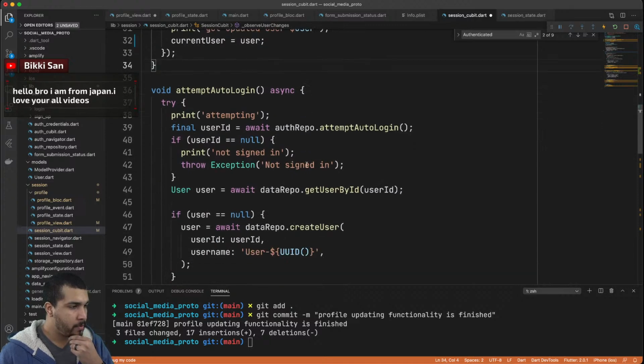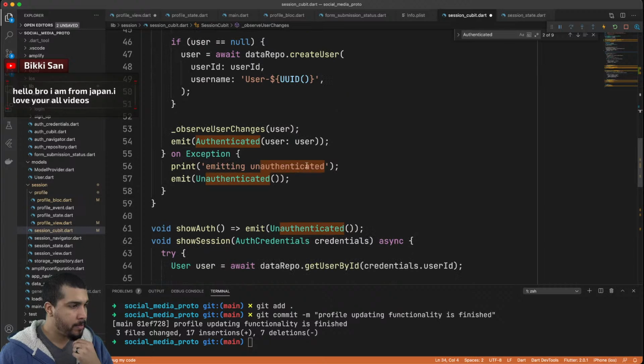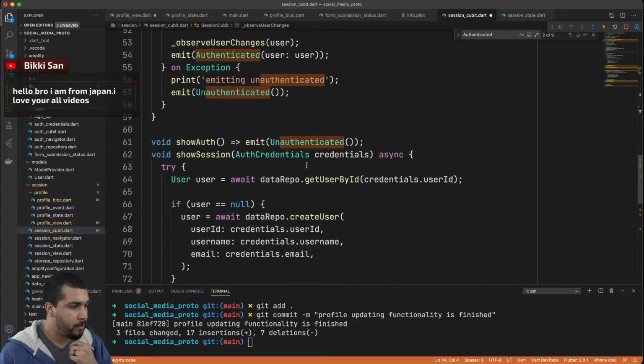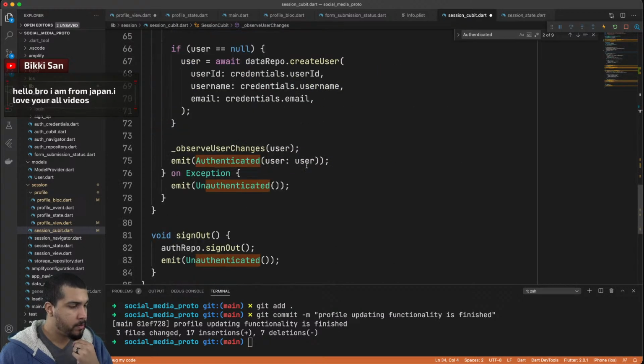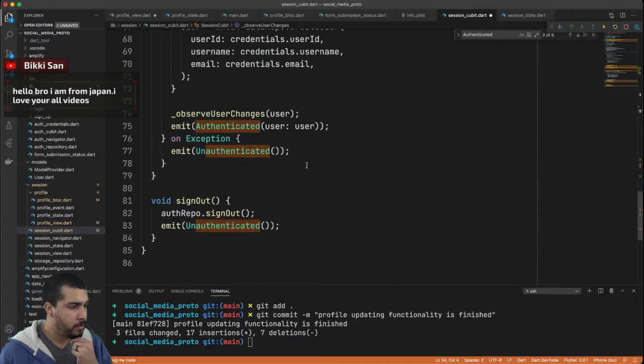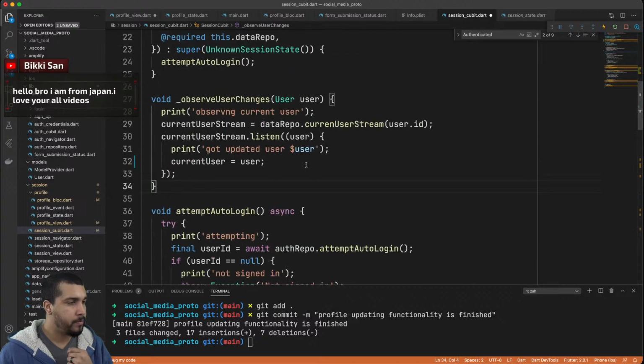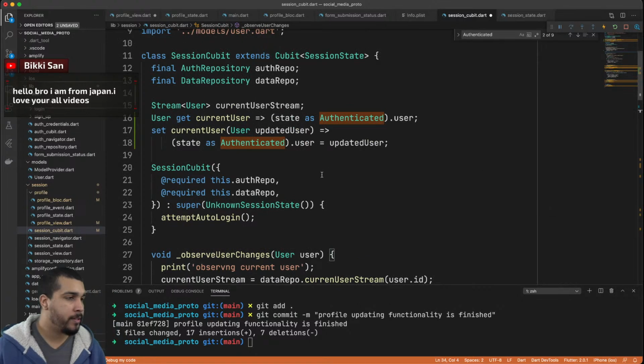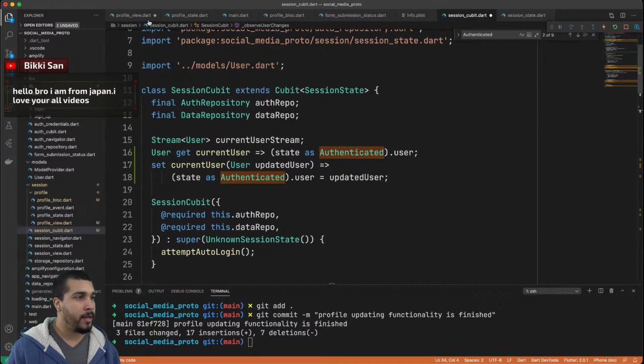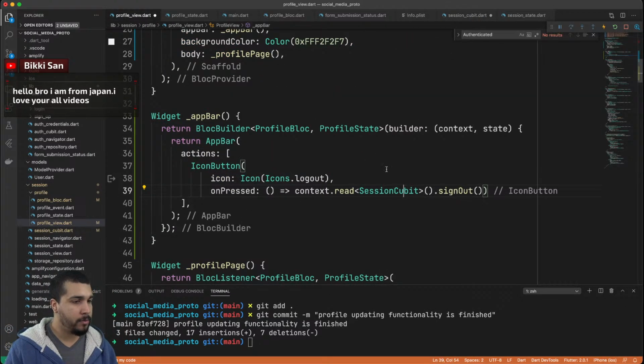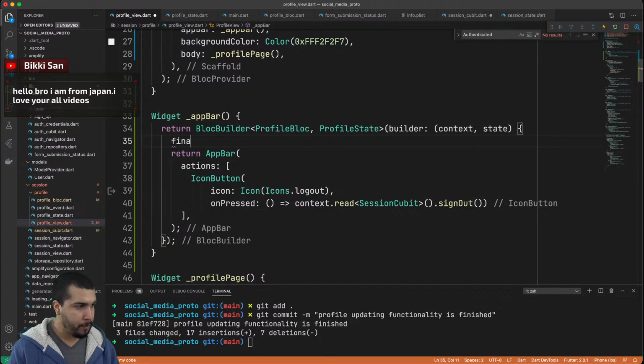So now the current user is being updated. Okay, so now we can access the current user like that, and what we should be able to do from the profile is we should be able to access that current user final.